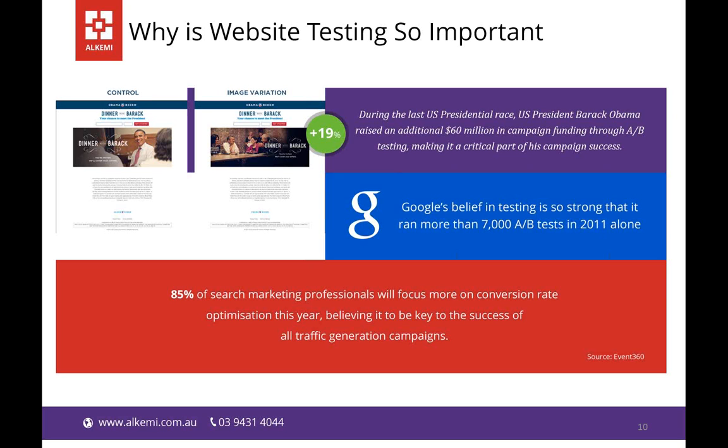Google see the importance of website testing to their own ability to service their customers. And what we're seeing is that it's a message that's being picked up. 85% of search marketing professionals will focus more on conversion rate optimisation this year. They believe and understand that it is a key part to the success of their traffic generation campaigns. Unless they're converting their traffic, they can't claim an ROI, or certainly one that's going to make them happy.